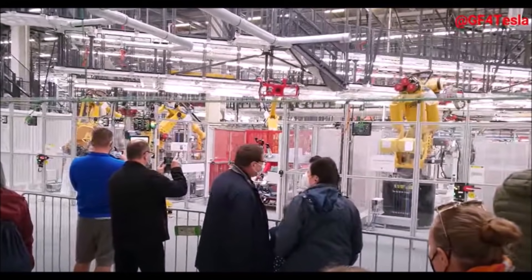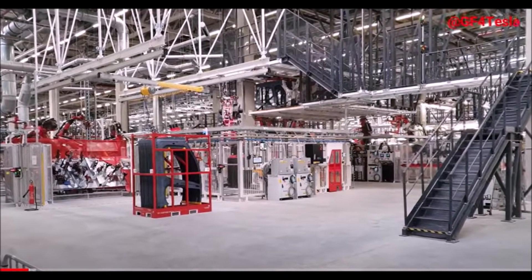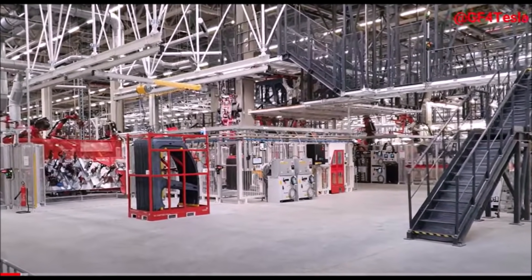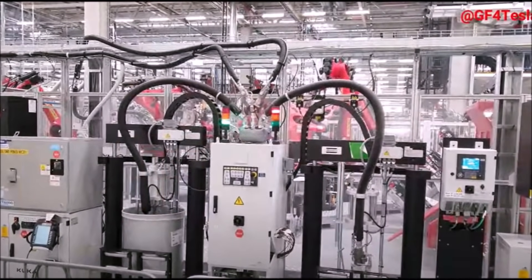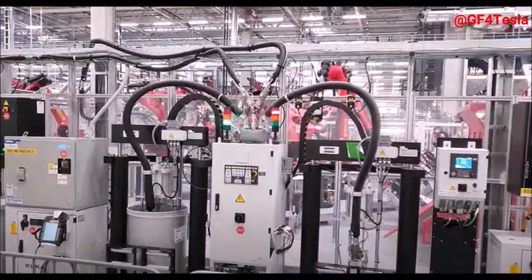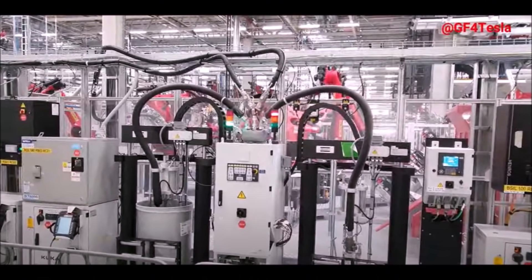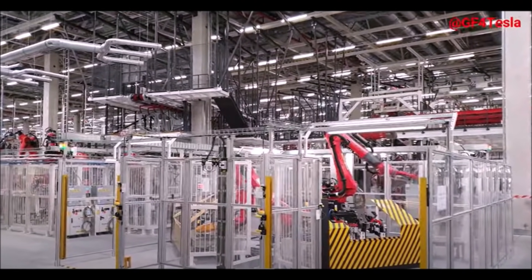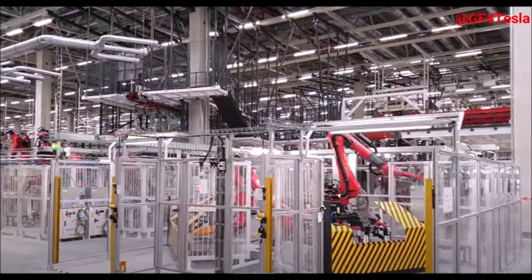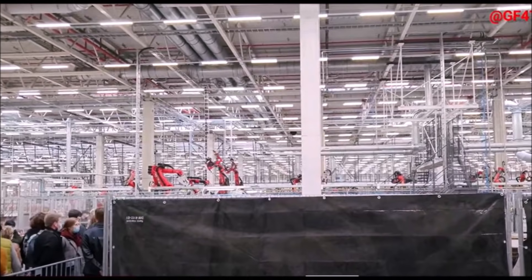What do you think? In what way will Tesla become a German car manufacturer? This likely doesn't mean Tesla will move its headquarters to Germany. Germany will be its European headquarters, but Tesla is an international car manufacturer. Elon Musk probably means Tesla will be assimilated into Germany, much as it has in China and with other Gigafactories.